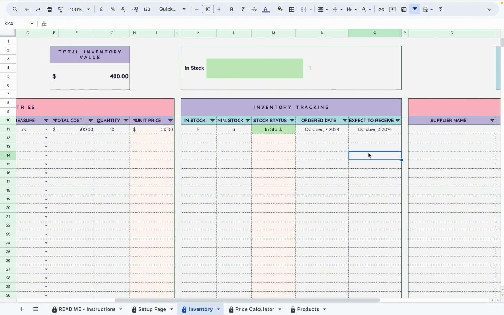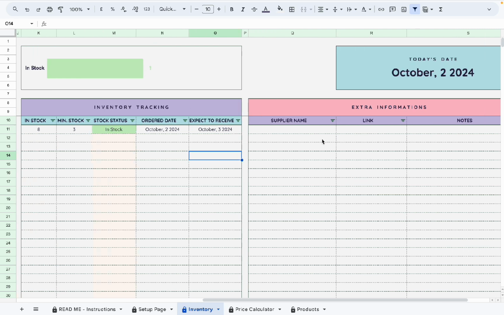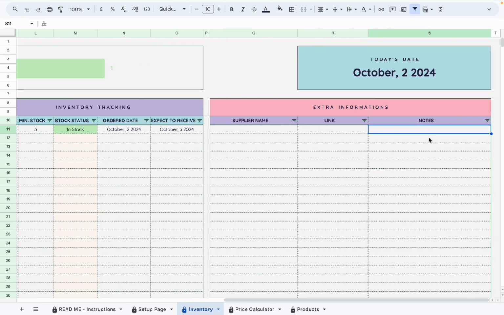Additionally, there are fields for supplier name, a relevant link, and notes. Let's go ahead and make some entries to show how it works.